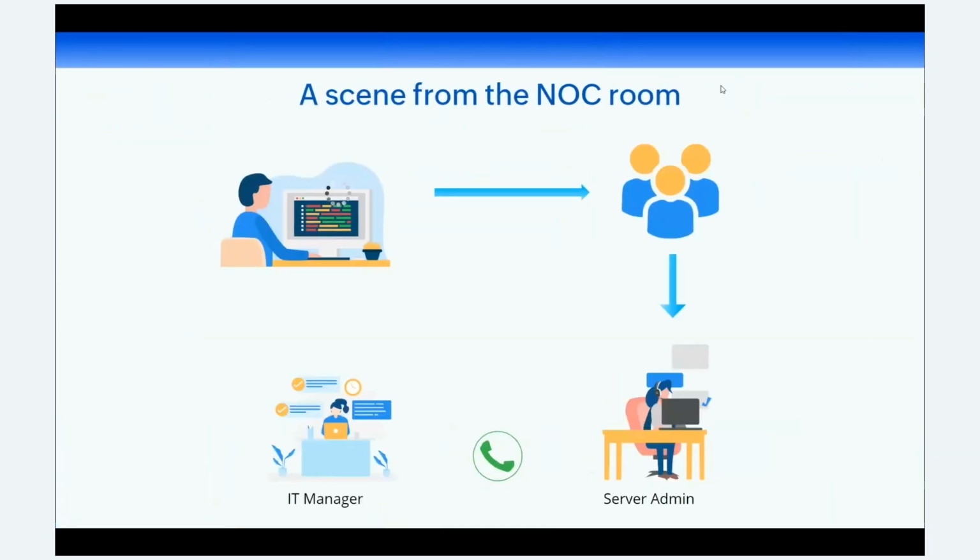Let's imagine a situation within the NOC room where the network administrator encounters difficulty accessing an application. Subsequently, the matter is referred to the network team to check the status of the link. Once confirmed as an operational issue, it is passed on to the server team to assess the performance of the server where the application is hosted. After thorough examination, the server administrator escalates the matter to the IT manager. This entire process of identifying the problem is time consuming and adversely affects the business operations.